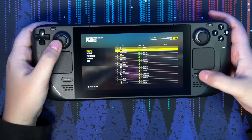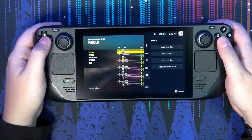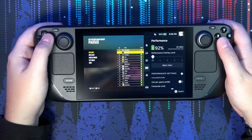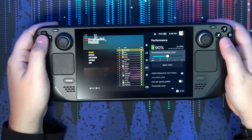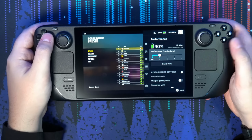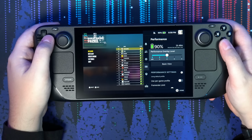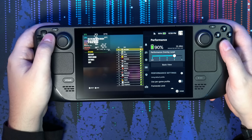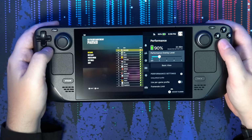I wonder, is there a way I can turn on... I know there is a way to show your frames per second and stuff like that, like your performance. Ah, there we go. Okay. So I guess it's this thing that looked like it was going to be changing some settings. So 1 is showing your FPS. 2 shows your GPU percentage, CPU percentage, battery. Wow, you can see everything with this. But let's just show the FPS for now.